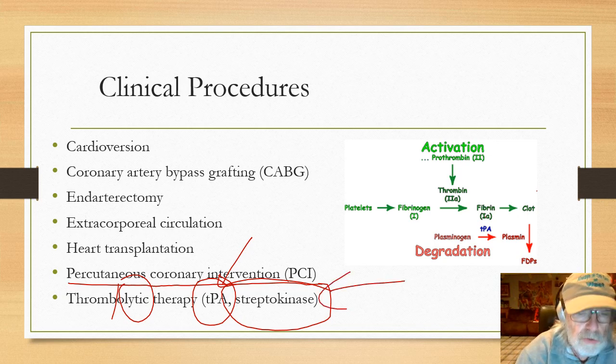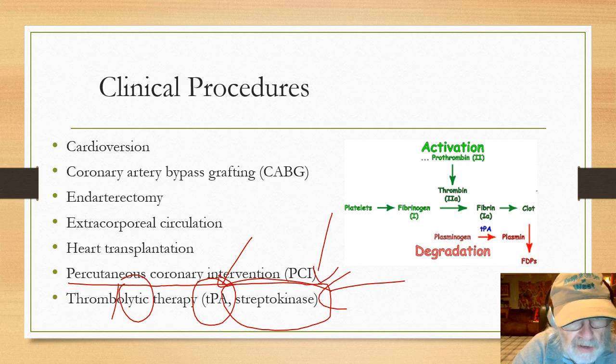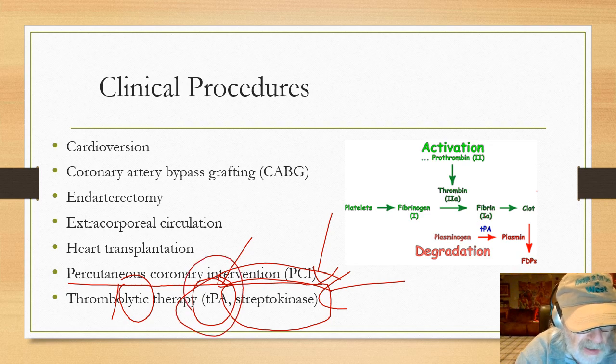The earlier they give those, within the first 30, 45 minutes and stuff like that, the better off. They can actually put a catheter in and put it right to where the clot is and put this stuff directly in there, and that sometimes helps right away. And that's called thrombolytic therapy. The sooner they do it, the better it is.